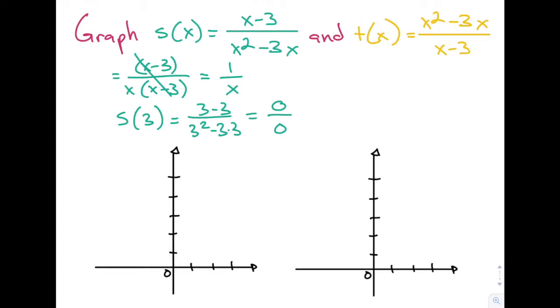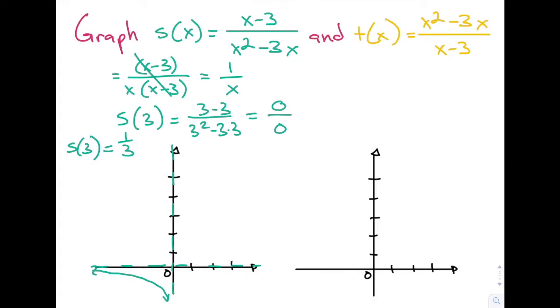After you cancel any common factors in the numerator and denominator, you can go on and graph like you typically would. We know that this one has a vertical asymptote at x equals 0 and a horizontal asymptote at y equals 1. On the left-hand side of the vertical asymptote, we sweep by like this. On the right-hand side, at the point s of 3, using our new canceled form of the rational function, we'll plug 3 into that. So we have s of 3 equals 1 over 3.